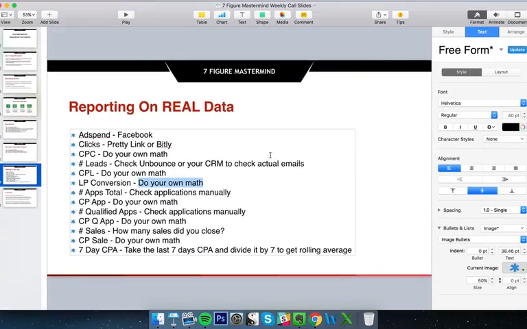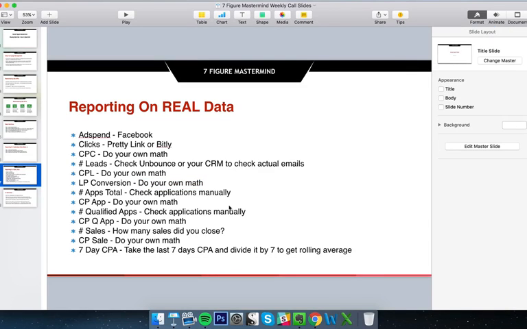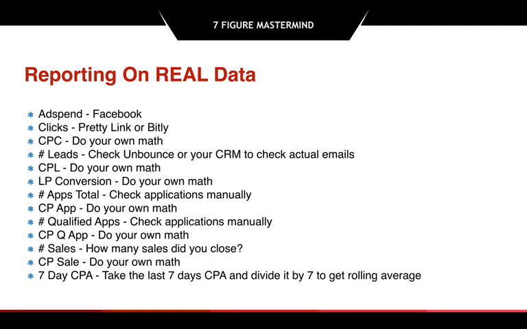So that is how we report on the real data. Extremely important. When you report on the real data, all of your business decisions and advertising decisions will become a lot easier to make. Most of the time when business people have problems, it's all emotional. They're like, oh, my business is struggling, but that's just an emotion they have and they don't know what the real diagnosis is. If you report on real data every single day, you keep accurate records of everything, your business is no longer some sort of mythical hope thing. It's just predictable, and that's what we all want.